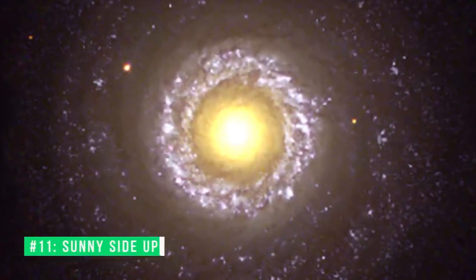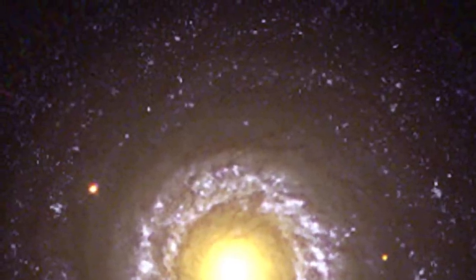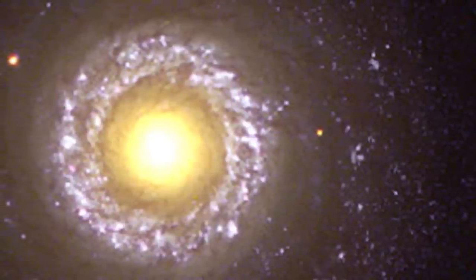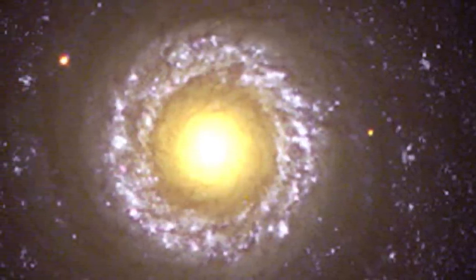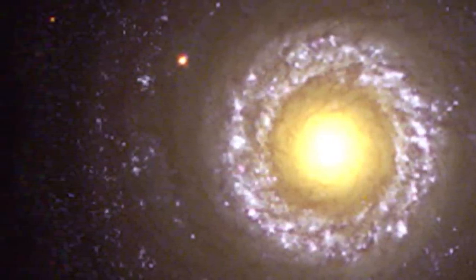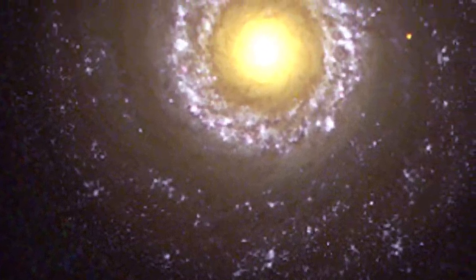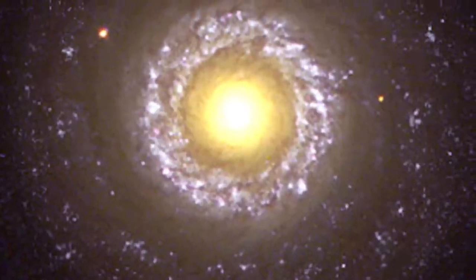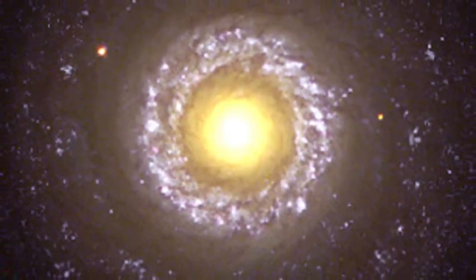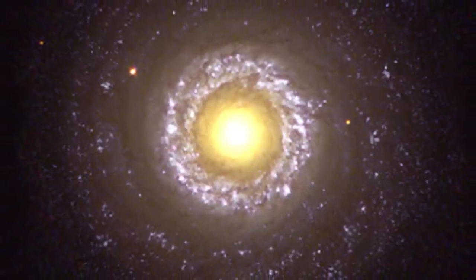Number 11: Sunny Side Up. What may first appear as a sunny-side-up egg is actually the James Webb Space Telescope's face-on snapshot of the small spiral galaxy NGC 7742. This spiral is known to be a Seyfert 2 active galaxy, a type of galaxy that is probably powered by a black hole residing in its core. The core of NGC 7742 is the large yellow yolk in the center of the image. The lumpy, thick ring around its core is an area of active star birth, about 3,000 light-years from the core. Tightly-wound spiral arms are also faintly visible, and surrounding the inner ring is a wispy band of material, probably the remains of a once-very-active stellar breeding ground.